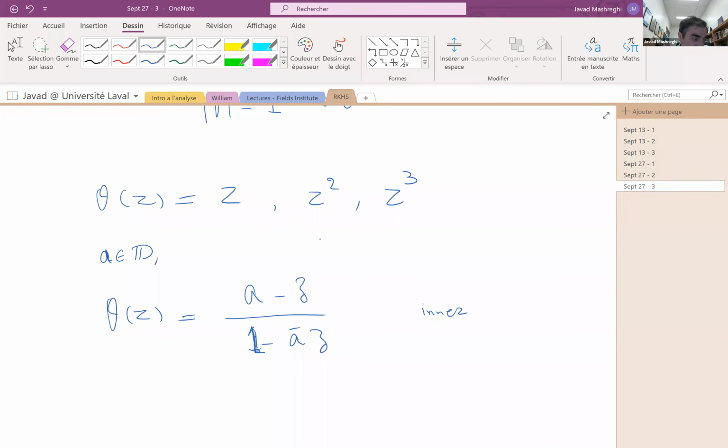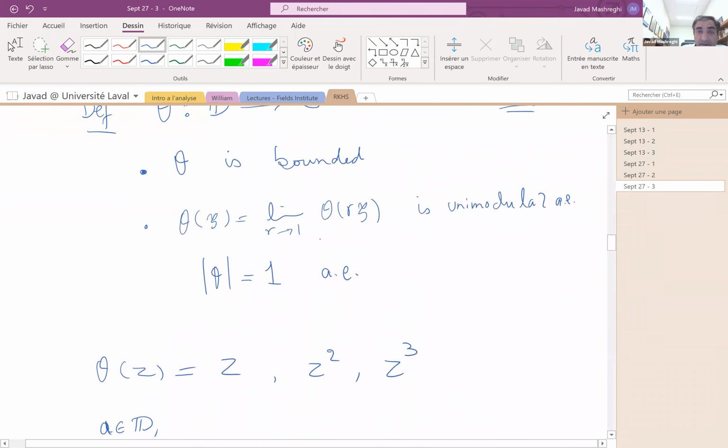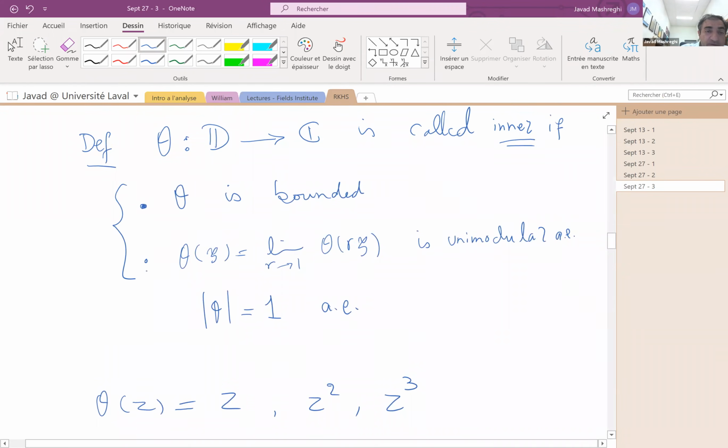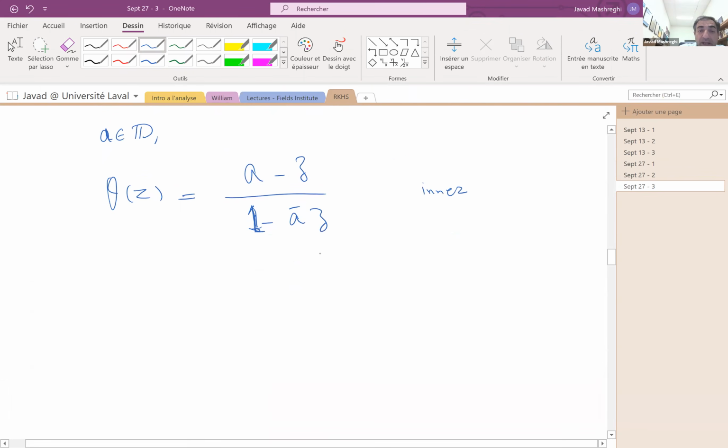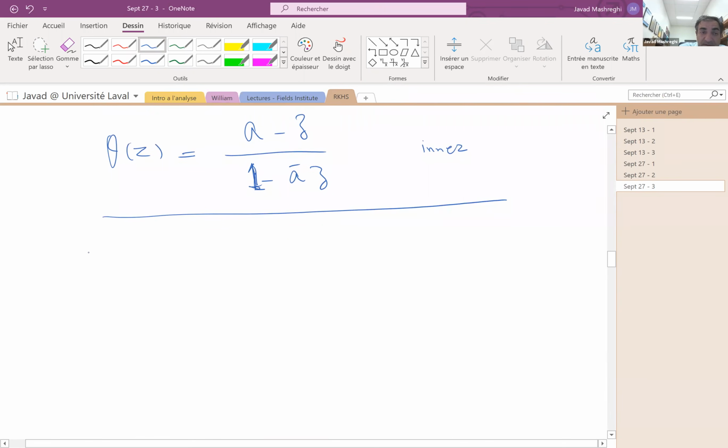I don't need that because our goal is to study the abstract theory of RKHS. But from the abstract point of view, just stick to these two conditions in the definition: theta is bounded, and unimodular on the boundary. Now I can tell you what our M is. We consider two families of M. The first family: M is equal to theta times H2.